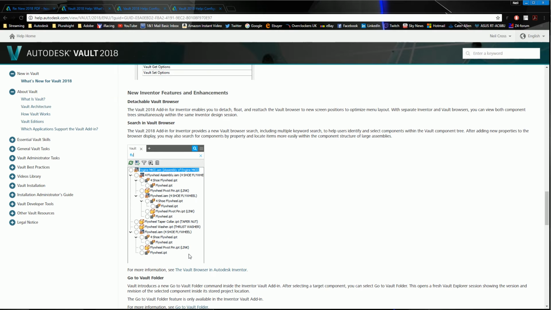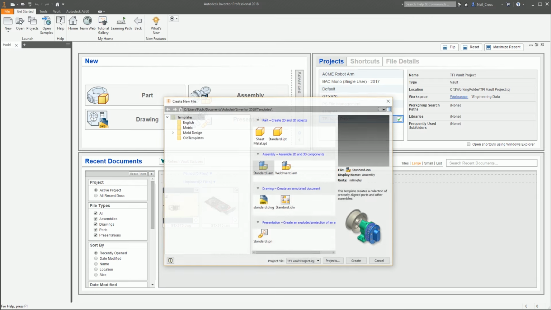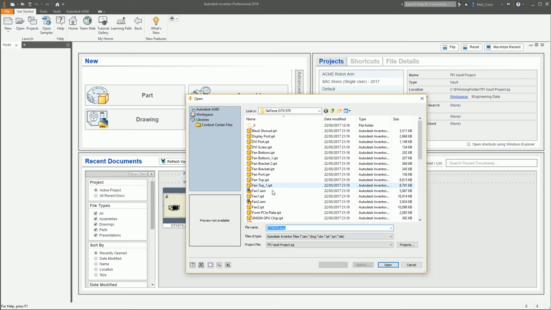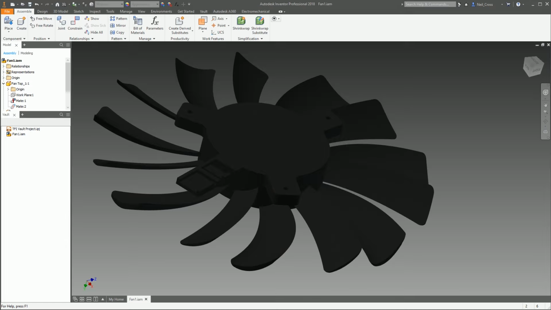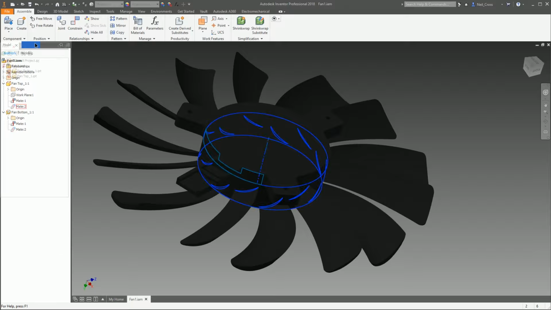Okay, these next couple of what's new bits and tidbits are kind of shared with the Inventor team. I don't know who's taking credit for them. Maybe this was the work of the Vault team, but it looks like the Inventor team is taking credit for it. But these are in-session, in-CAD Vault enhancements, which we looked at in the Inventor What's New. So for starters, we've got the Detachable Vault browser. When we open up an Inventor file, we can now hit the little plus button here, and then we can add the Vault tab as a separate floatable dockable window.